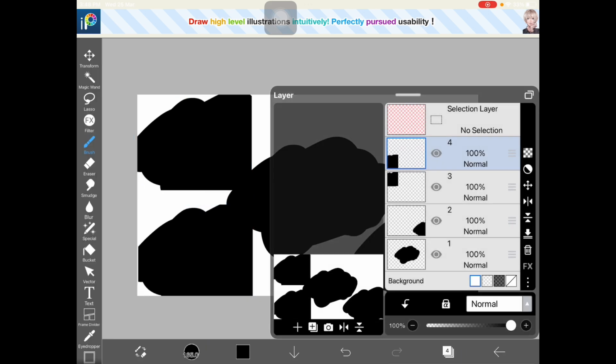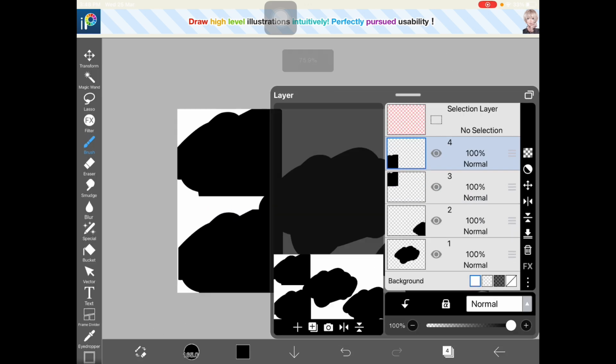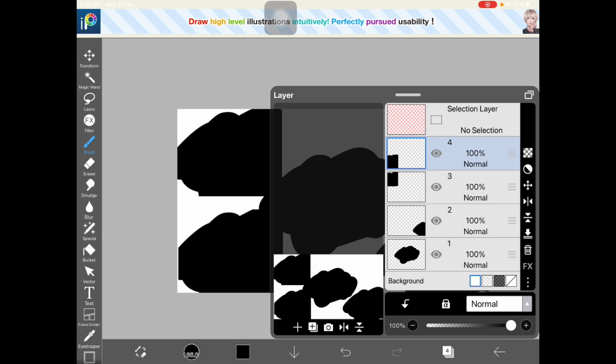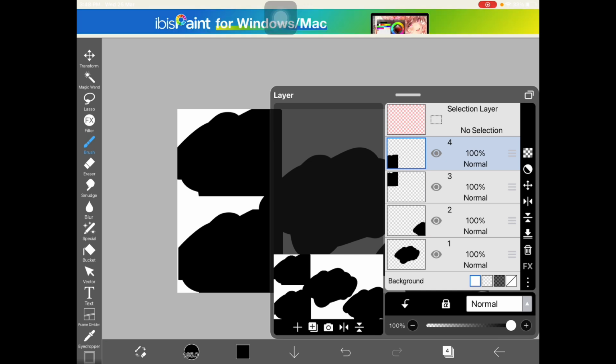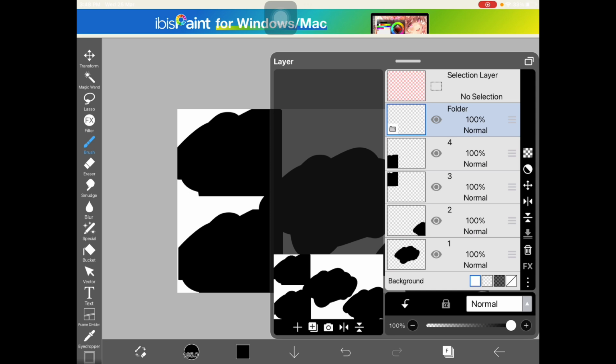Now that you're done with this, the next thing, let's say I want to move each and every one of these layers all together. Do we need to move each layer individually? No, we can create a folder. And what is this going to do?